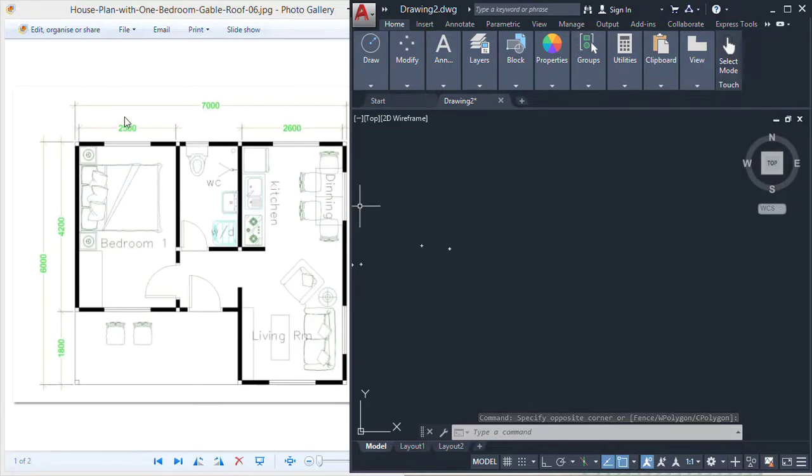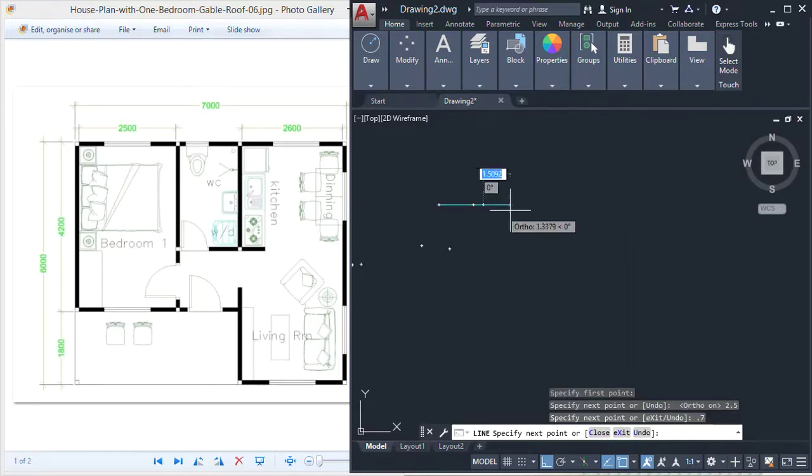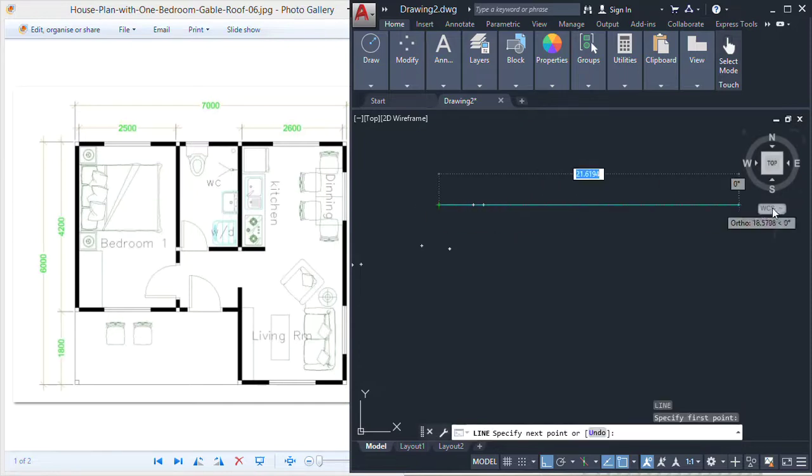So I will start from the north of my plan, which is gonna be, I will click L and then space, which is the line command. I'm gonna start drawing. Let me turn this on. So here is about 2.5 meters. Be careful, in this plan I have centimeters, but I'm gonna convert it to meters myself. And the next one is about 70 centimeters, if I'm not mistaken. Oh, sorry, my bad, that's the whole thing. So the other one, let me make sure I'm getting the numbers right.